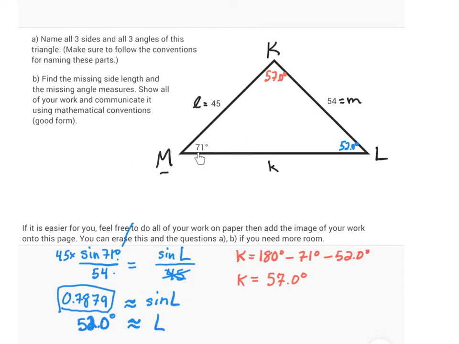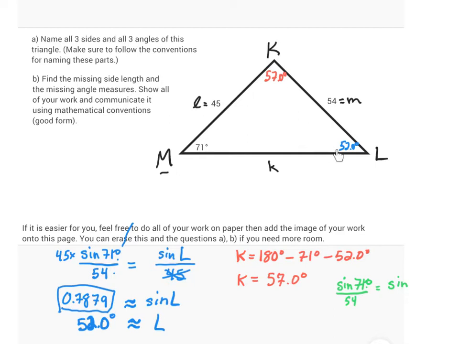Well, yeah, it's still the 71 degrees and the 54. That means I could solve using the sine law again. All right, so sine law. Do this one in green. We're going to say the sine of 71 degrees divided by 54 is equal to the sine of, now I need to find, so I know both the angle and the side there. I need to find a side and an angle where I know one but not the other.